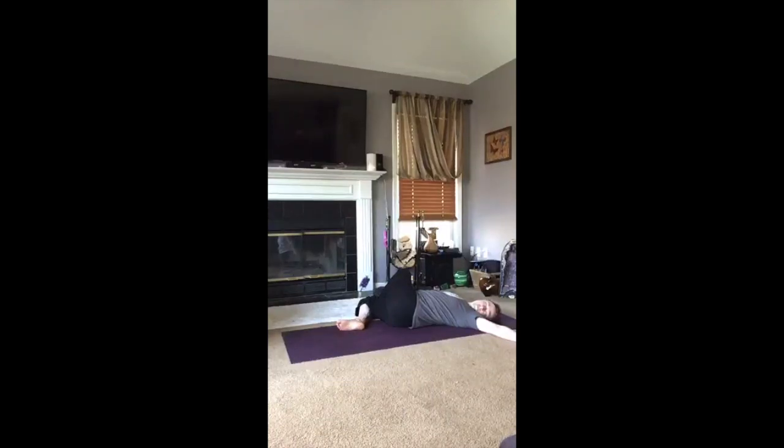Keep breathing here. Even though you're in a twisted position, you don't want to hold your breath. So take a full inhale and a full exhale. One more breath in and one more breath out. And then inhale the leg unit back up to center. Bring the knees into the chest. Give yourself another hug. Take a nice deep breath in and a deep breath out.